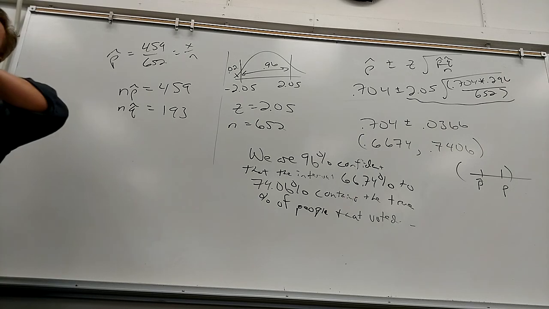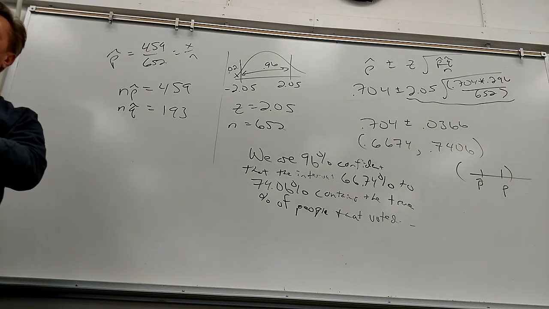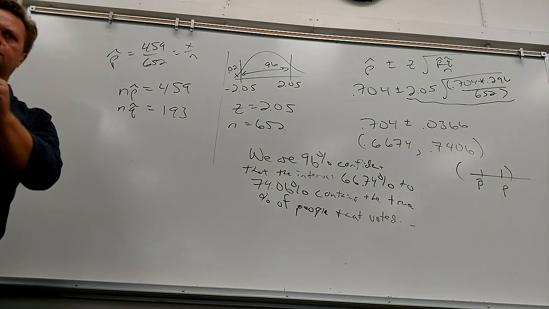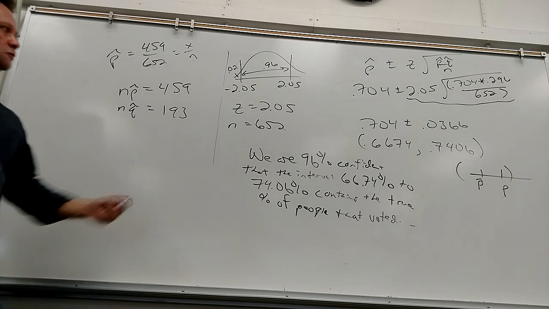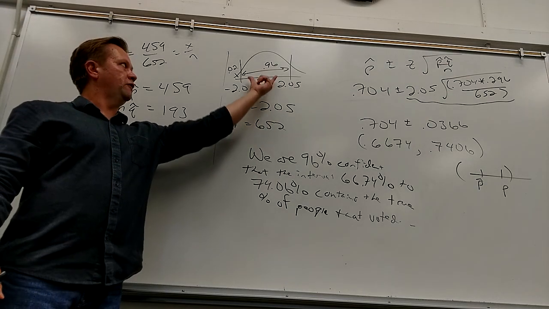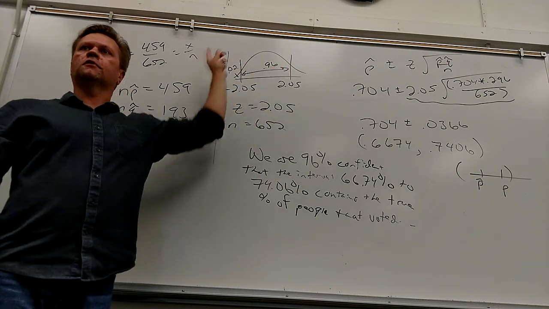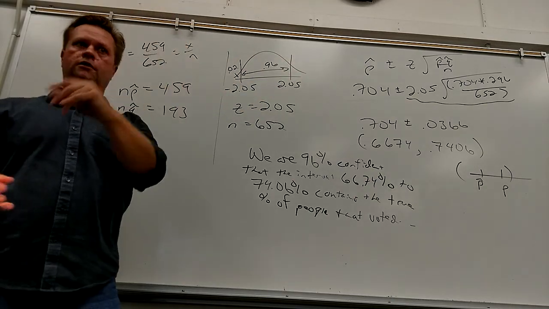Now, here's the idea of this. What part of this did we not even address? That was a huge concern before. When am I allowed to use z-scores the way that we just did? Only if it's normal. Only if it's normally distributed.